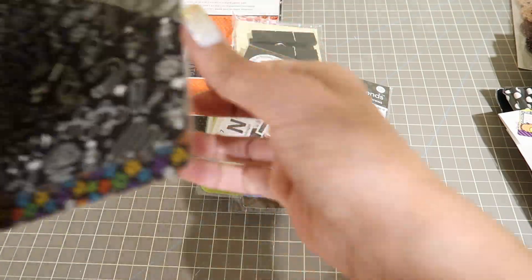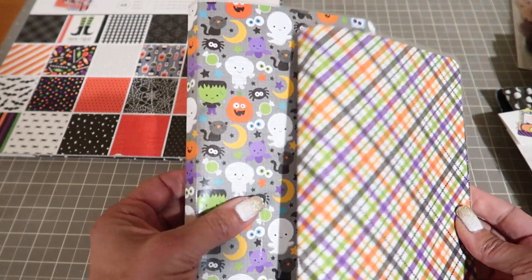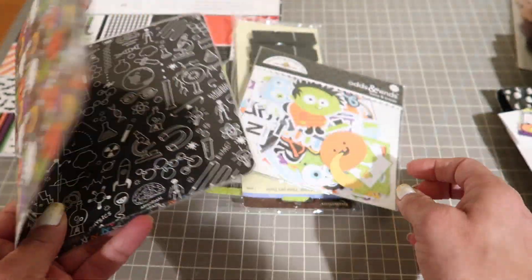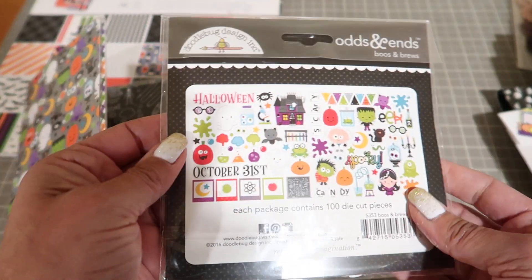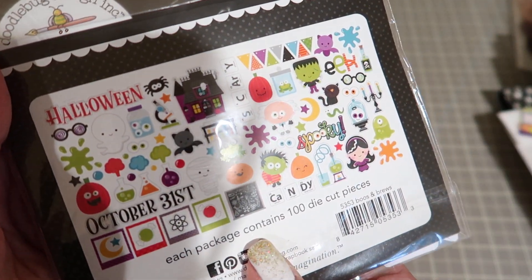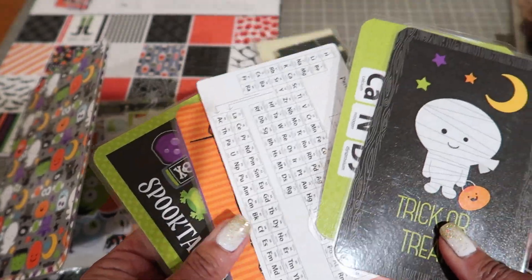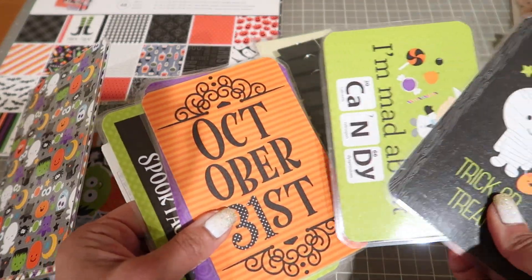I started to make these TNs but they are ready to go - you just have to put some elastic and holes and make your own little notebook. And these were made out of the Doodlebug. I must have sold the 12 by 12 already. You're going to get these Doodlebug odds and ends. I had laminated a couple of the Doodlebug pages, so you get some of those to go in the TN if you make one.